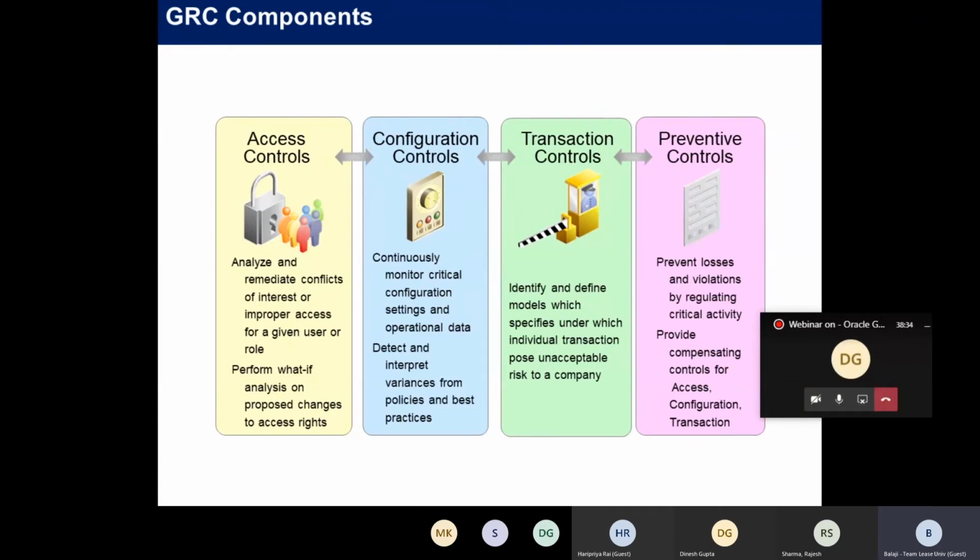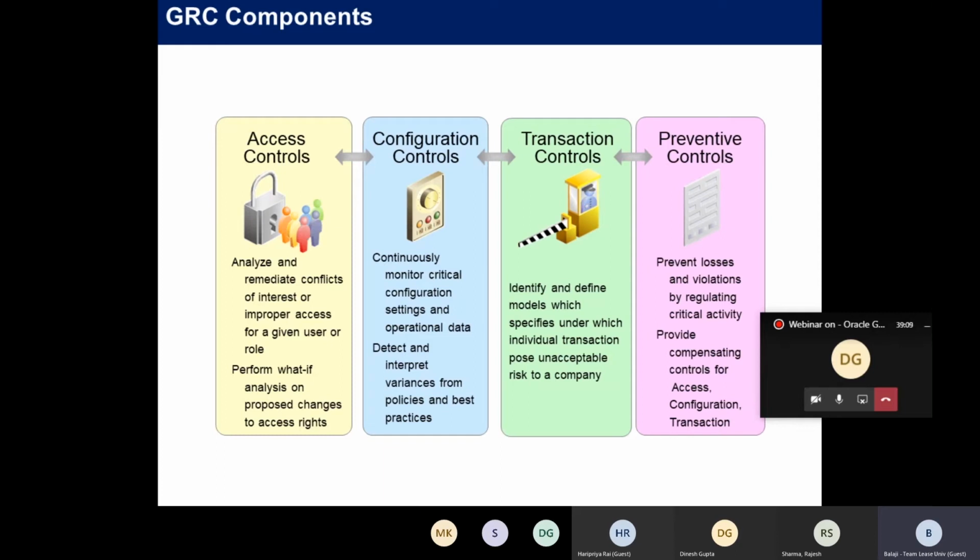I have live cases where people have gone and tried to change the supplier bank account with some account which they are not supposed to. A configurations control deviation can bring a question mark into access control also. So that is why we are saying these are all completely nested together. You have to see the AACG, CCG, TCG, PCG as a nest together. So one can call for the other, or one can be on its own.